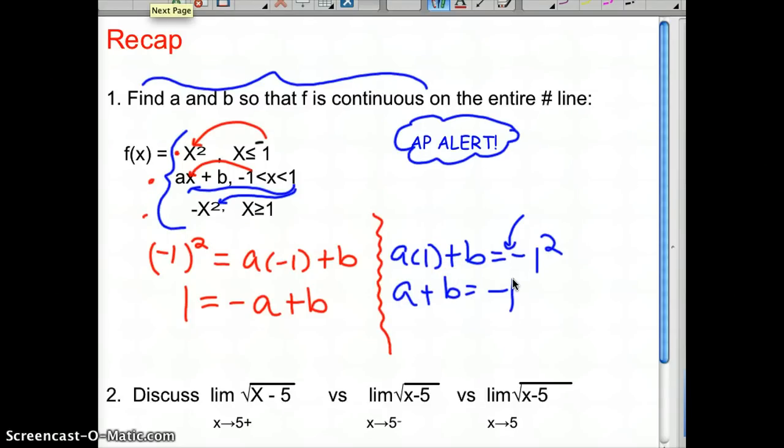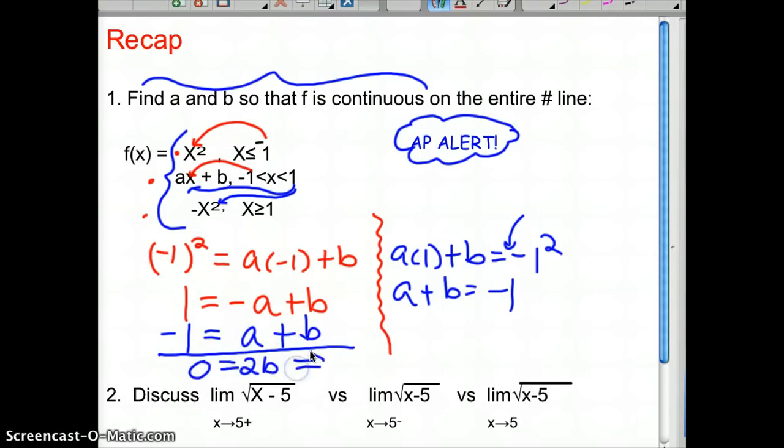So I've got two equations, two unknowns. So we're going to solve that with some Algebra 1 skills. We're going to line them up here, take the blue one, and do our linear combinations. And so I got 0 has to equal twice b, which implies that my b that was missing, that's going to force those to seal, is a 0. And consequently, because they have to add up to negative 1, or you could substitute it anywhere, my a is going to have to equal negative 1.